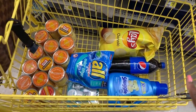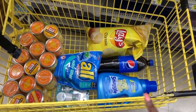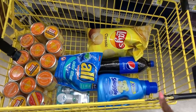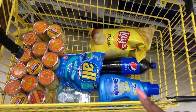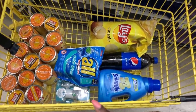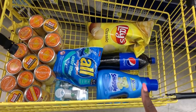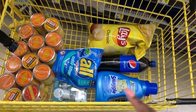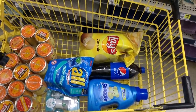All right, you guys. This is everything we are grabbing today. This haul did not turn out how I expected, but I think it's going to be okay. The All and Snuggle are not ringing out right on the app, so I'm hoping they ring correctly at the register — they're coming out to $5 for two on the app, which would throw us off. I know we'll be a little over $5. We're going to use the $3 off digital for the Airwick, the $4 off two for the All and Snuggle, and the $2 off digital for the Lay's and Pepsi. The pumpkins should all be a penny. Let's go check out, cross our fingers, and hope for the best!